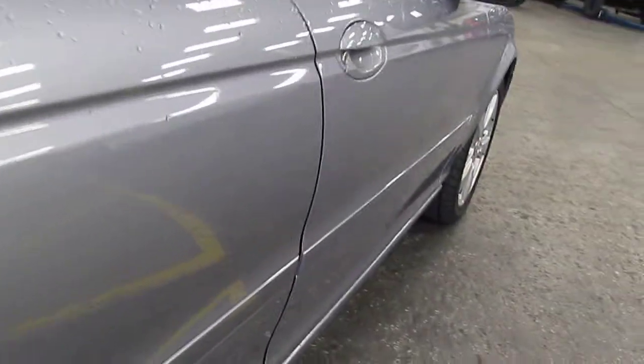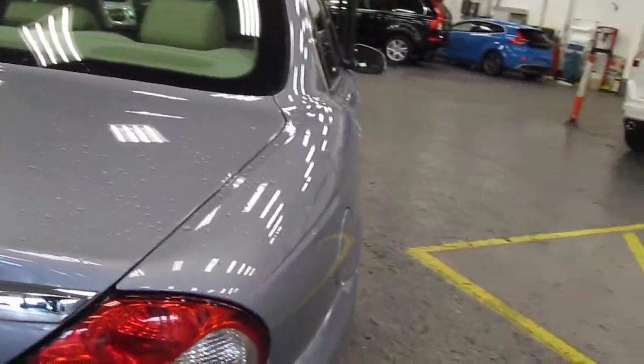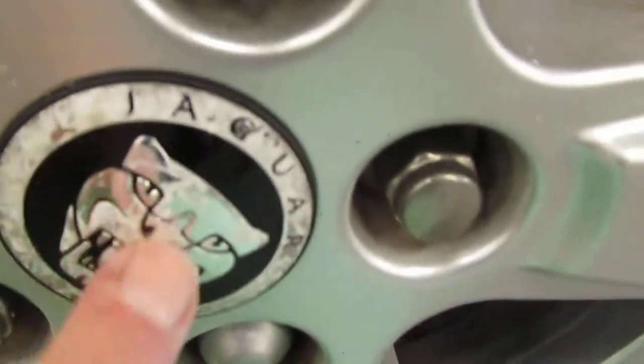The scratch on the rear door is also slightly on the rear wing, although I can't get my finger in that — it's quite light so it should polish out. There are a few little chips that would need touching in and rubbing down, but nothing more than that. On the offside rear edge of the bumper, there's a very small inflection — you can hardly see it, but I'm trying to be as accurate as I possibly can because this is a lovely car. A couple of wheel refurbs are needed, and all the wheel centres have gone milky so they could do with replacing.